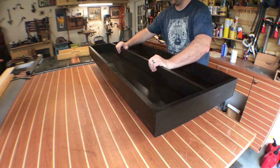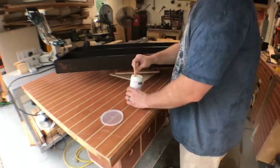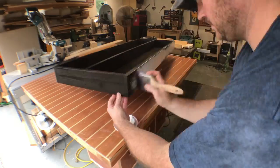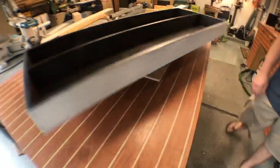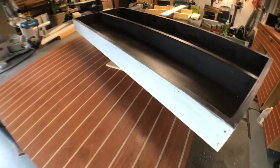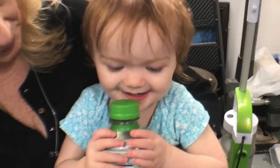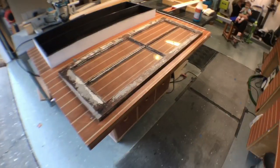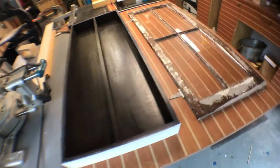Now it's time for paint. I take this little lazy Susan I made with some painters triangles on it — for being as small as it is, it works pretty well with this cabinet. We're gonna paint this a stark white with chalk paint. Chalk paint is really thick, which allows you to do one coat, which I like, and you don't need to worry about it being that smooth because we want some of that brown coming through. Look who got to join me today — there's my sweet daughter hanging out with her grandma. I love when she can spend time out here.